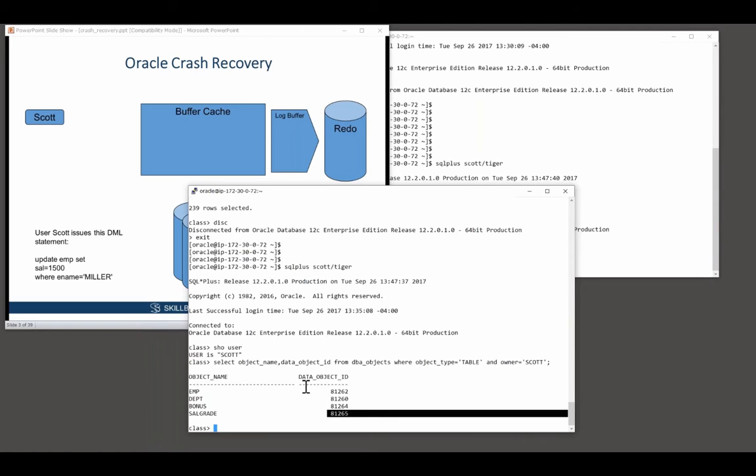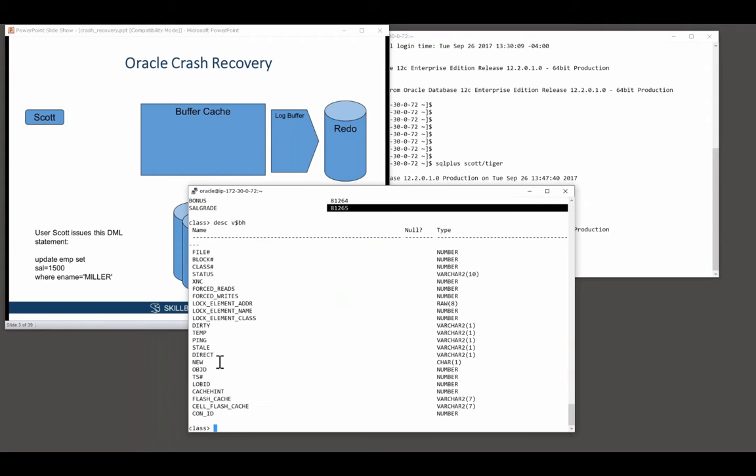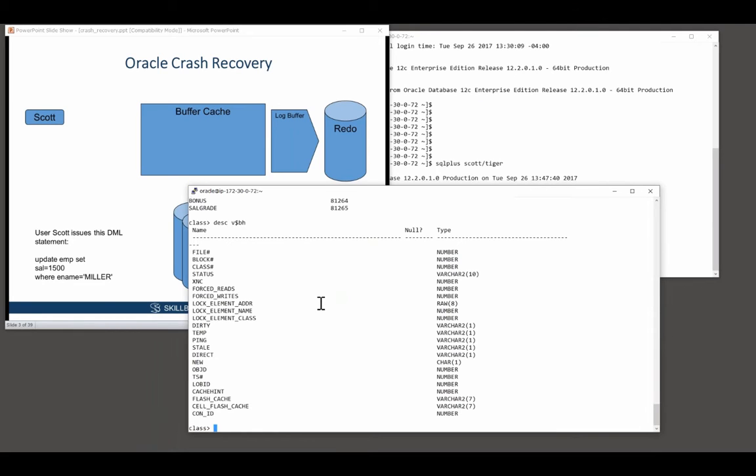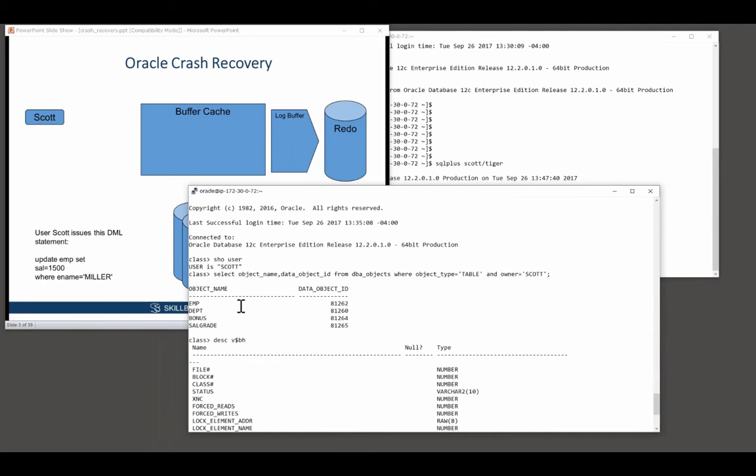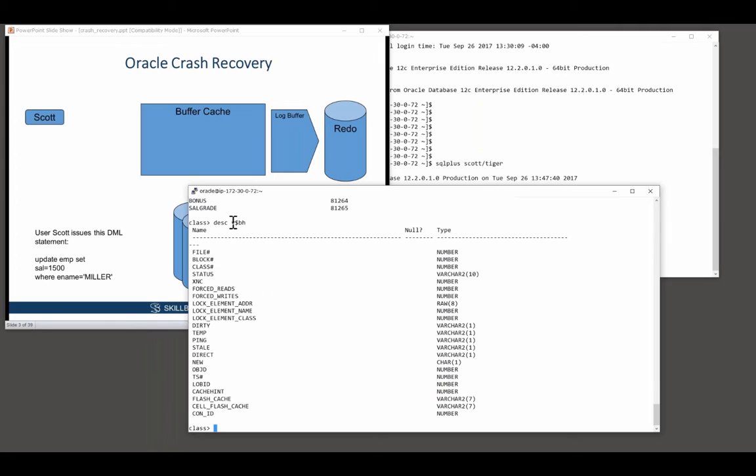Now, another view, V$BH. There are quite a few views kicking around we can use to run these sort of queries, but V$BH is the one I'm most used to at this point. V$BH, in principle, will give you one row for every block that is in memory, every block that's in the database buffer cache. Every block is identified as being a certain number, a block number and a file number.